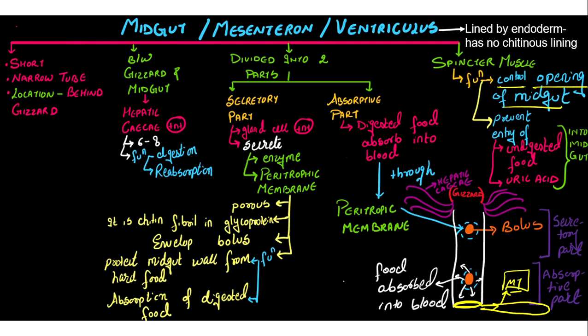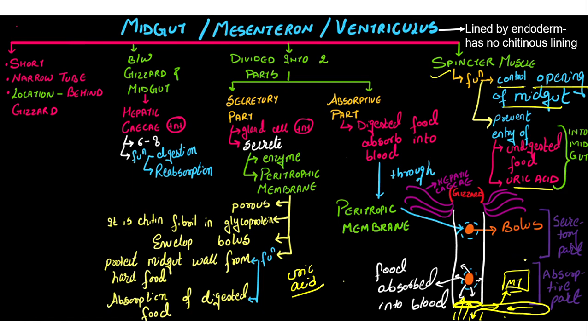After the midgut, what is present in between the midgut and hindgut? The Malpighian tubule is present. We'll learn about this in the excretory system. Right now, just remember one thing: in between the midgut and hindgut, the Malpighian tubule is present. See, my cockroach is uricotelic. So what is the excretory material of the cockroach? It is uric acid. So uric acid from the Malpighian tubule will enter into the hindgut. Now if it is entering into the hindgut, it can also move back. So someone has to protect it from moving back. Who is that? It is the sphincter. The sphincter won't allow the undigested food to enter again into the midgut, and also it will prevent uric acid from entering the midgut, right?